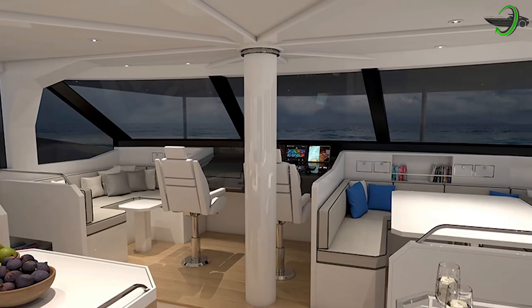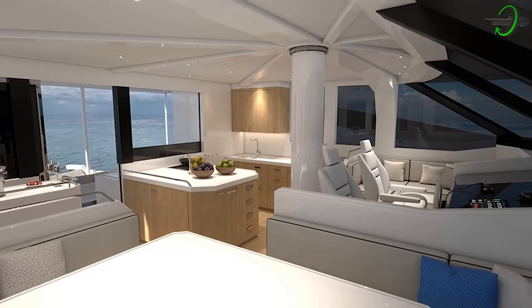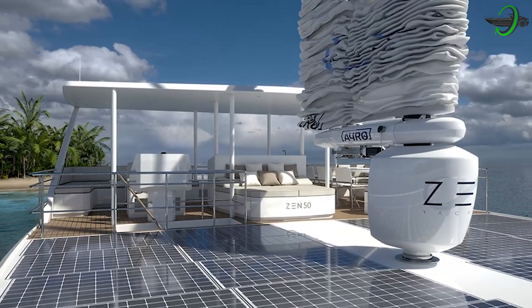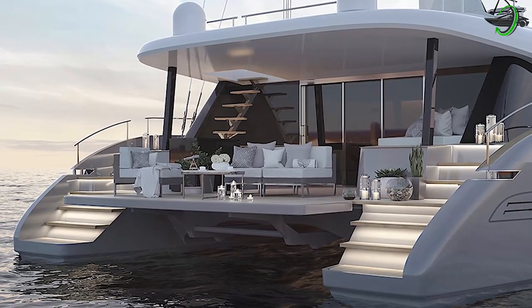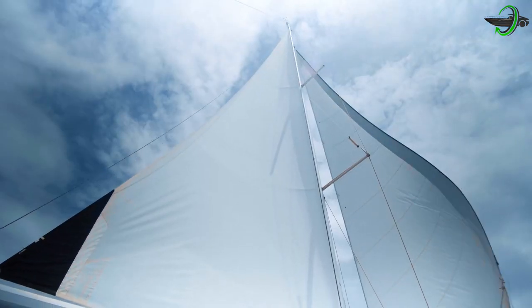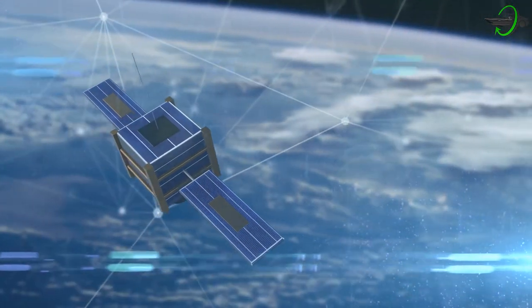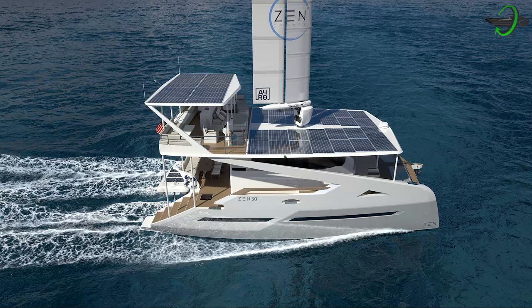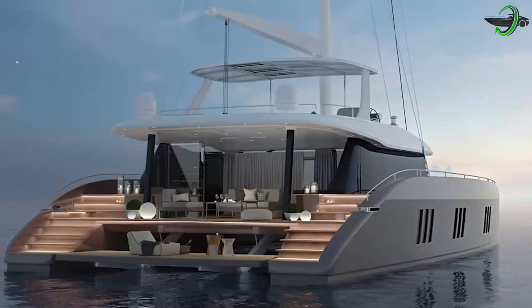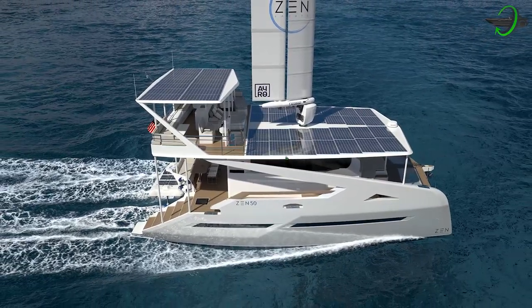Two huge day beds, three eating rooms for over 10 people, one professional galley, and two wet kitchens, five heads, up to four double en-suite cabins, and lots of lounges are all included in the Zen 50's interior arrangement. It's impressive to see how it'll offer many top-tier equipment solutions. One of the most prominent features is its compatibility with Starlink, Elon Musk's internet network. An electric tender, diving compressor, Starlink internet, two helm stations, electric water scooter, e-jet boards, and e-foils are among the other additional amenities.